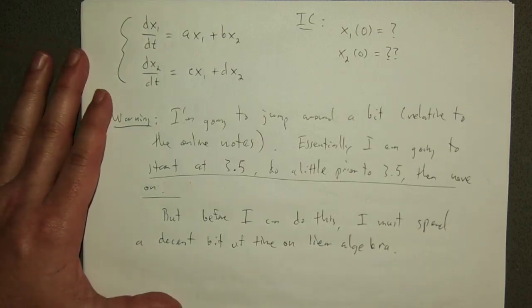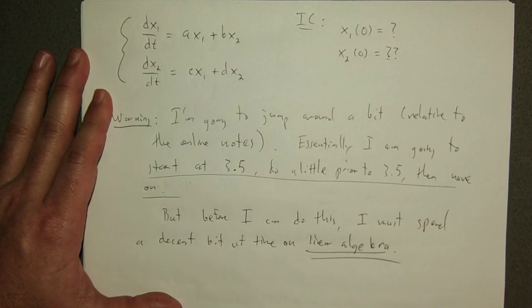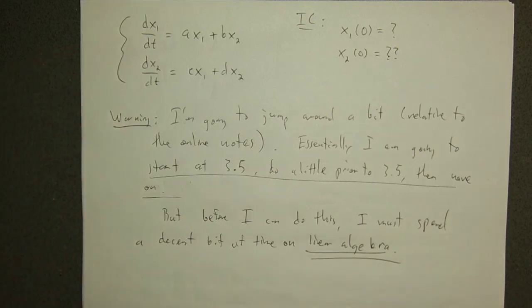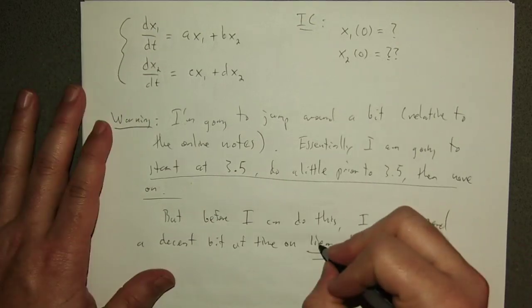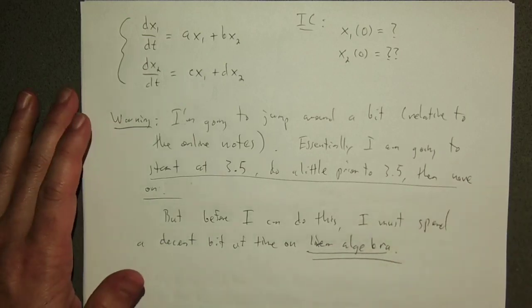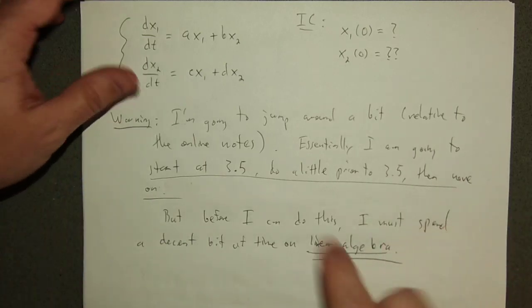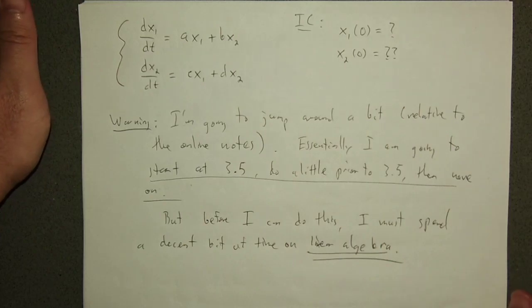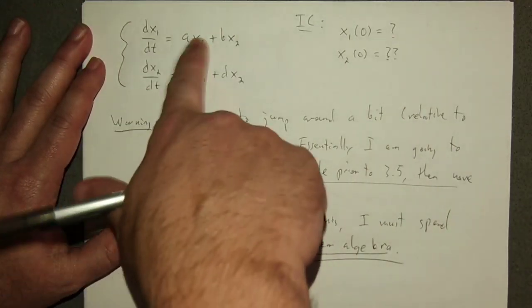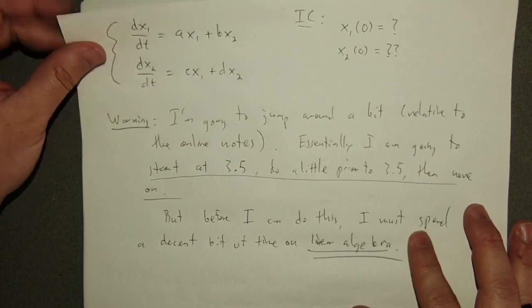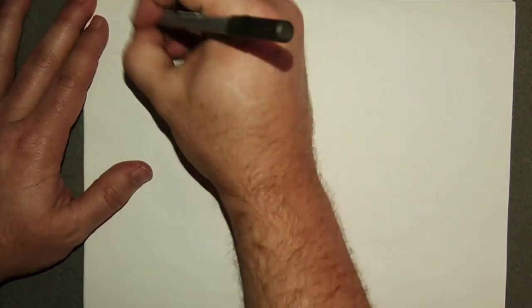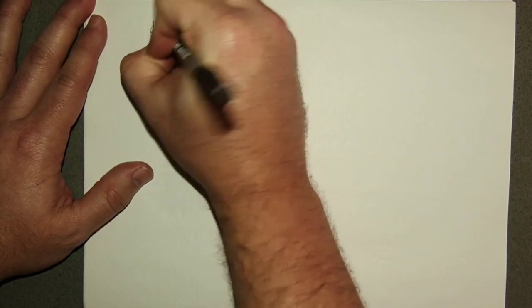So why is the linear algebra important? Well, I called them linear systems, so maybe you think that linear algebra is important just from that hint, but there's a specific reason why the linear algebra comes in. Let's look at this equation and come up with a convenient way of writing this system. Okay, I'm going to rewrite it yet again.